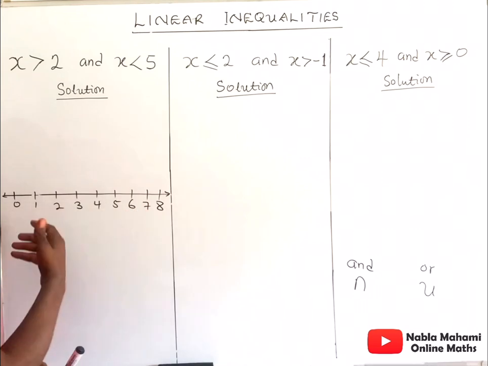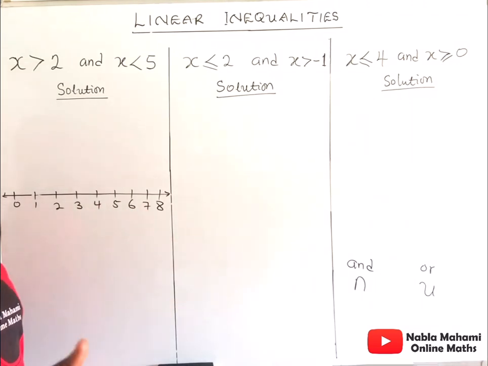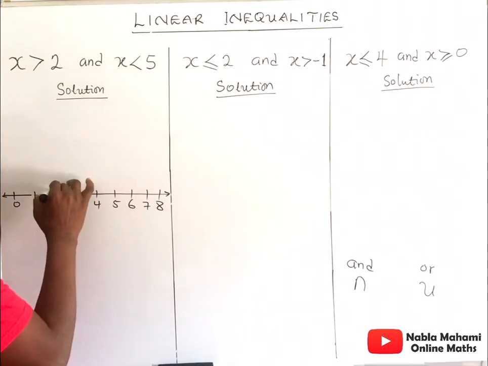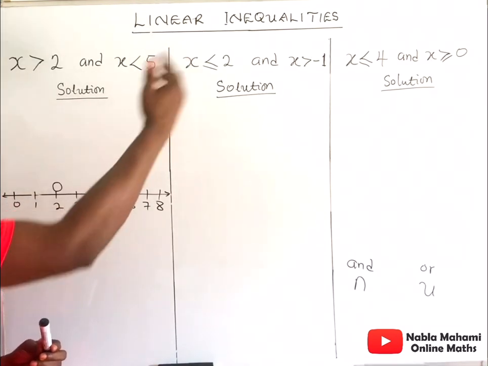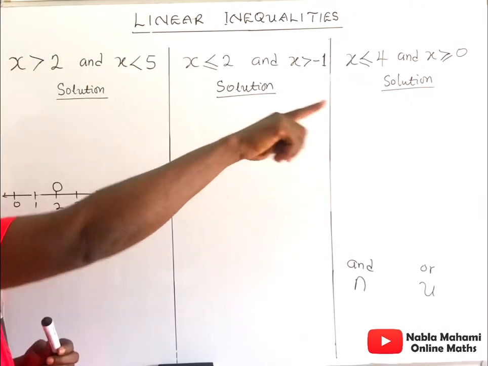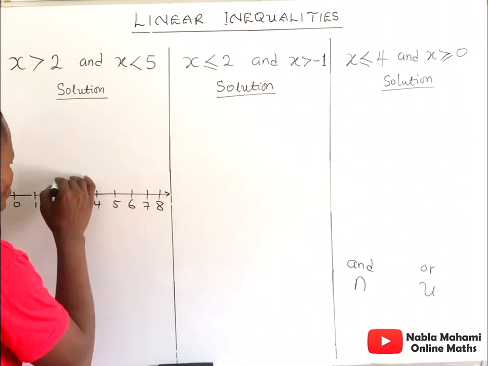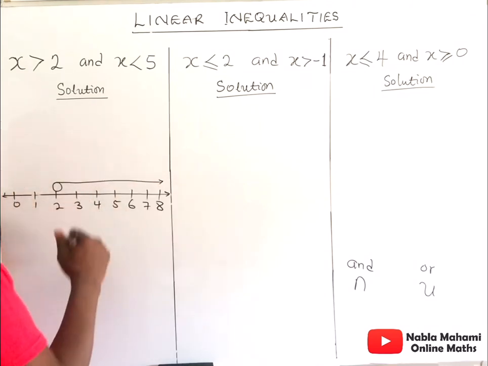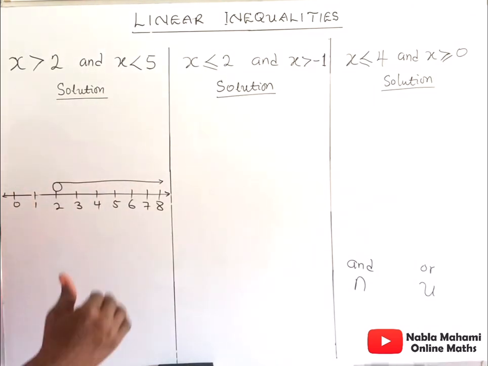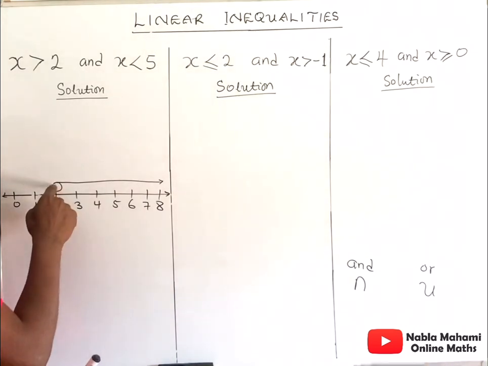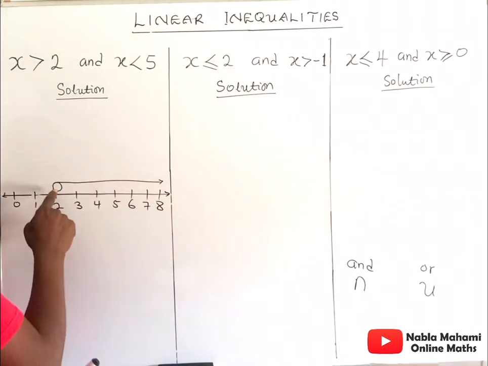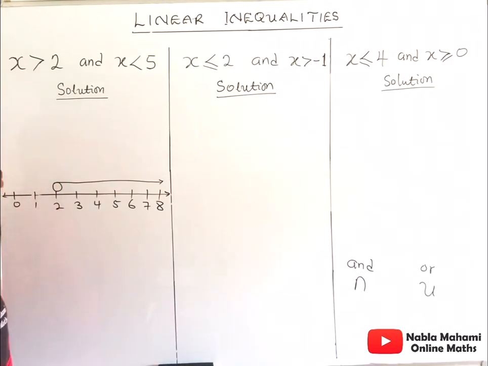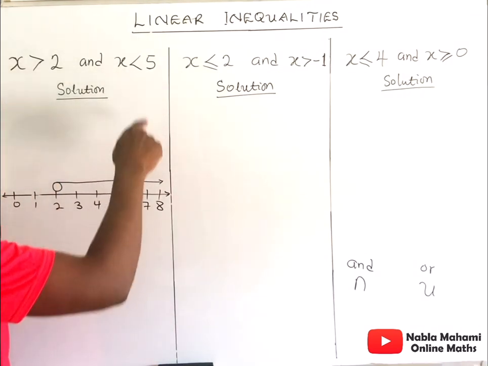So after labeling or demarcating this particular number line, take the first inequality and put it on the number line. So here we have x is greater than 2. So I'll go on 2, put this circle. Is greater than, you see that the sign is facing this side. So the arrow must go to this direction. So I'll have my arrow going this way. This means that x is greater than 2. And the last lesson we said if it is greater than or equal to, we have to paint this one. But you see that it is only greater than. So we will not paint this. We'll leave it open.